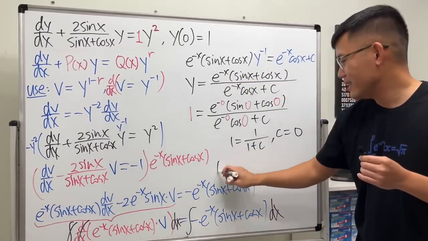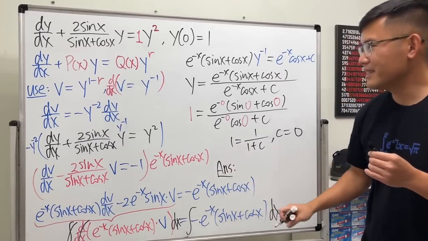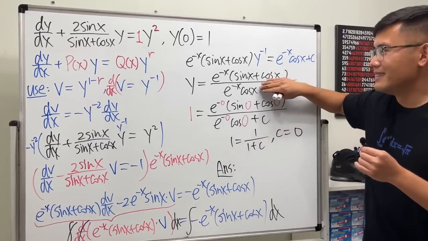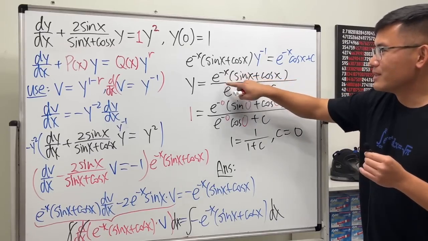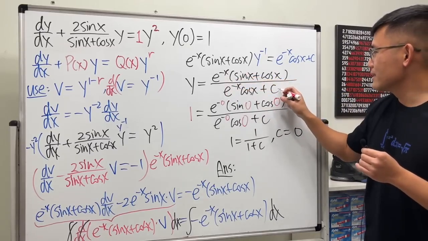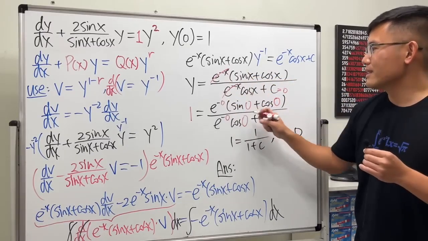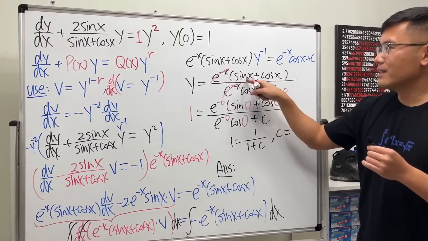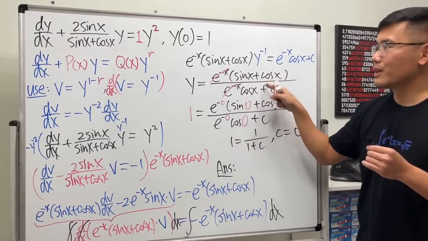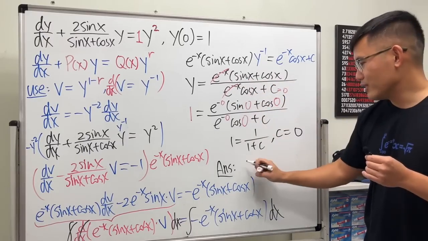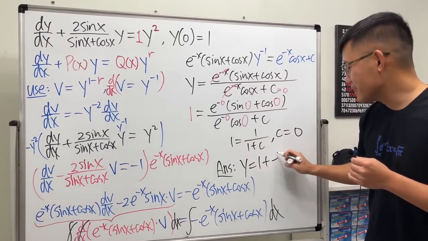So finally, I'm just going to do this in your head. We can, c is 0. Cancel this. Let's just say c is equal to 0. Yeah? This is equal to 0. And this and that cancel out. Okay? And then split the fraction. What's this? Tangent x. What's that? 1. Ladies and gentlemen, y is equal to 1 plus tangent x.